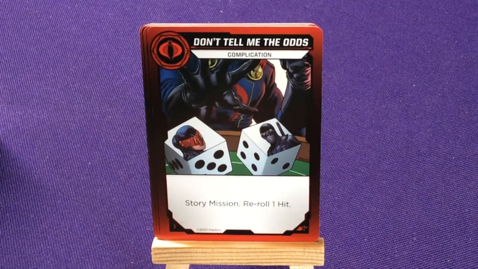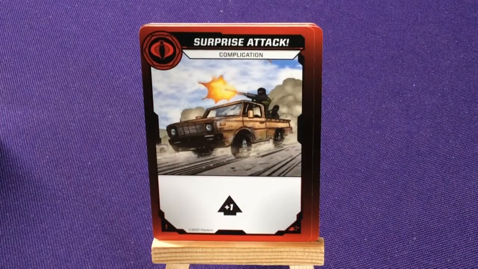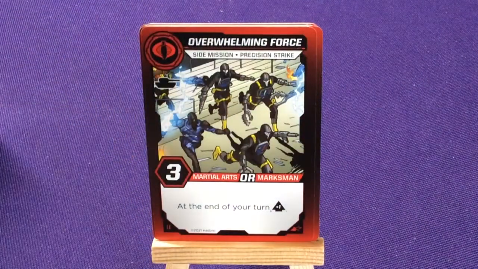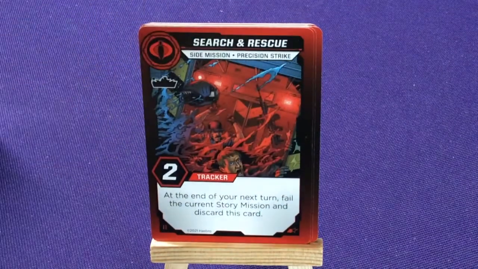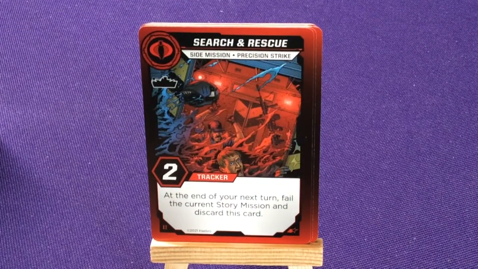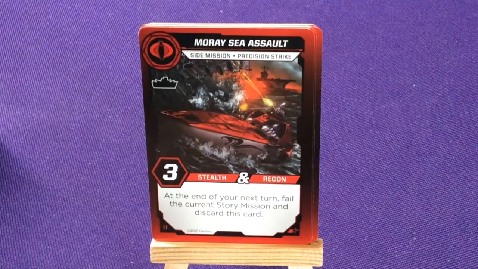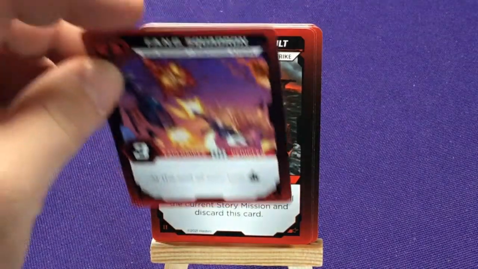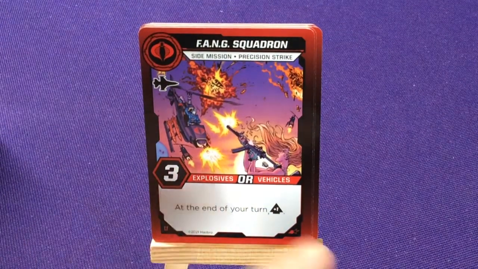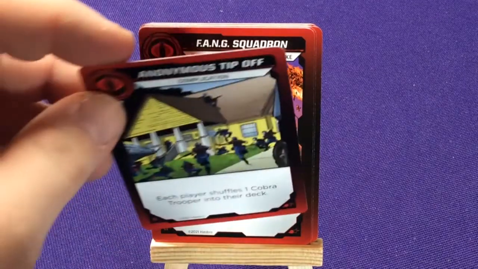Don't tell me the odds. They're snake eyes, which is funny. Story mission, reroll 1 hit. Surprise attack, the threat goes up 1. Overwhelming force side mission, at the end of your turn, threat goes up 1. Search and rescue, at the end of your next turn, fail the current story mission, discard this card. Moray Seal Assault, end of your next turn, fail current story mission, discard this card. So a lot of these are going to be the exact same things, just different skills that you need or different costs. We have the Fang Squadron, at the end of your turn, threat goes up 1.